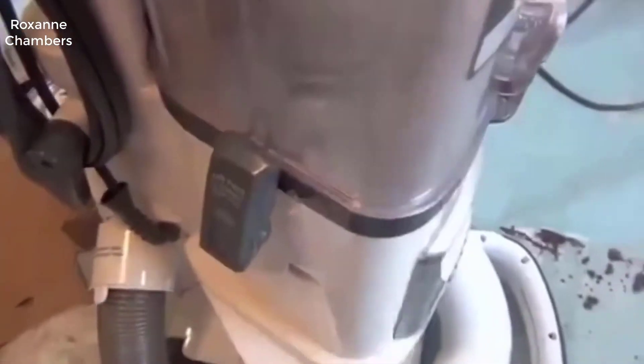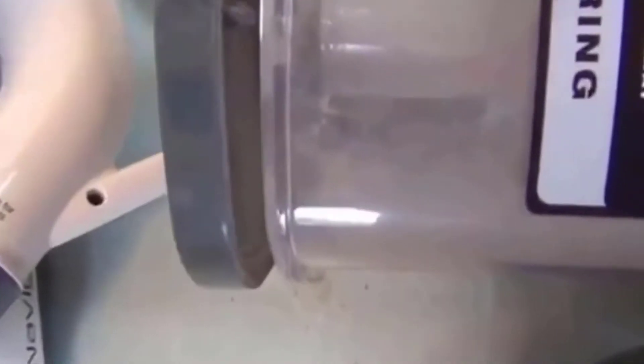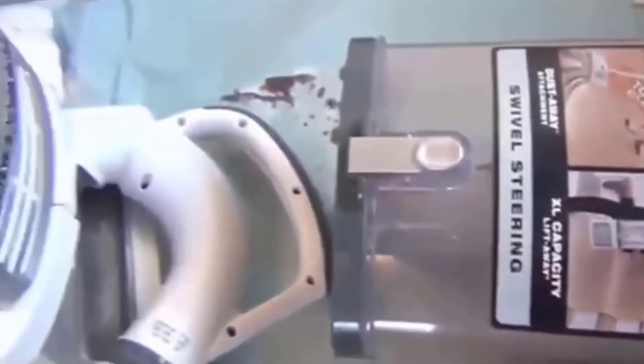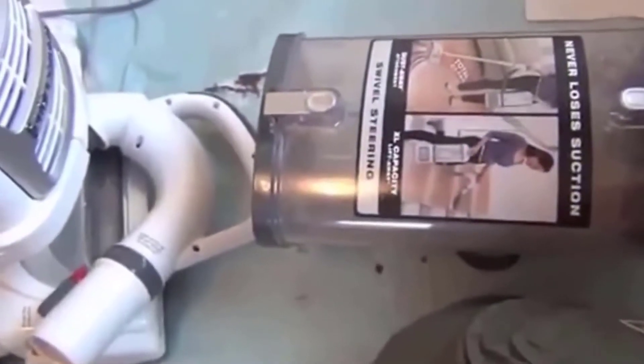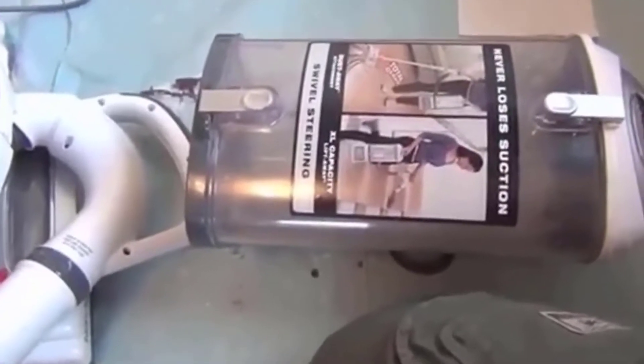This happens because this dustbin is made out of pretty flimsy plastic. The base here — if I remove this, you'll see — is made entirely out of plastic, and the attachment which holds the bottom shut has a gasket that comes loose and leaks air, and it is extremely flimsy. This is just a plastic hinge held on with an absolute minimum of force that keeps that gasket sealed shut. So if you do anything that requires much suction, you will get an air leak around that gasket.